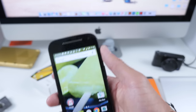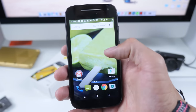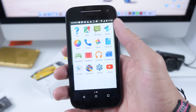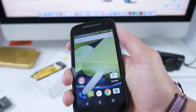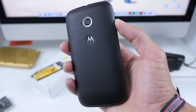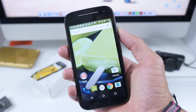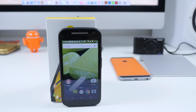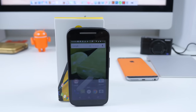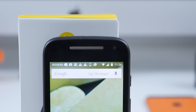The Moto E 2015 is the way to go. It's crazy to think that this phone costs a hundred fifty bucks or even cheaper if you manage to snag a deal — it performs every single function that a top-end smartphone would, maybe with the slightest hint of lag. It doesn't have the best specs and doesn't feel as premium, but you'll always be thankful for all that money you're saving. It doesn't look as slick as an iPhone 6 or feel as nice as an LG G4 or another premium Android device.